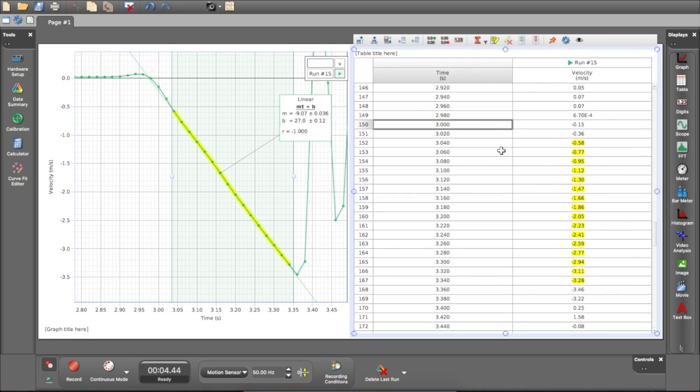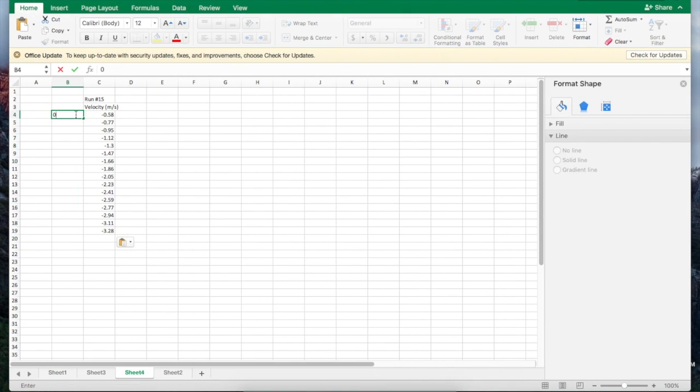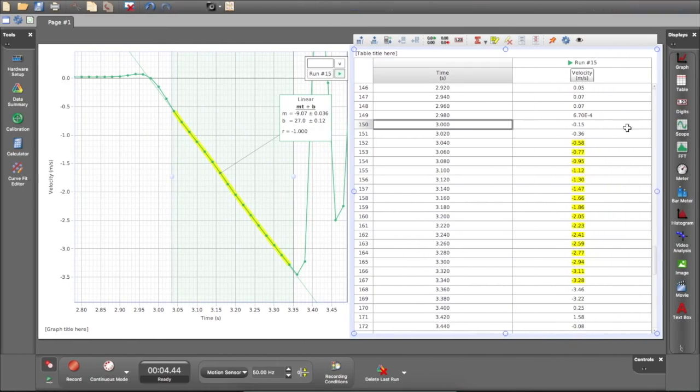But what you do need to notice is that each of these times goes up by 0.02 seconds. So when I come over to my spreadsheet, I need to make sure that I start at 0 and then go up by 0.02, so 0.04. Now this can get really tedious for lots of data, so let me show you something really nice about Excel. Even though I've just typed these three in, I can select them and then hit this little box in the corner and drag this down, and it's going to predict the rest of the values, which is fantastic.